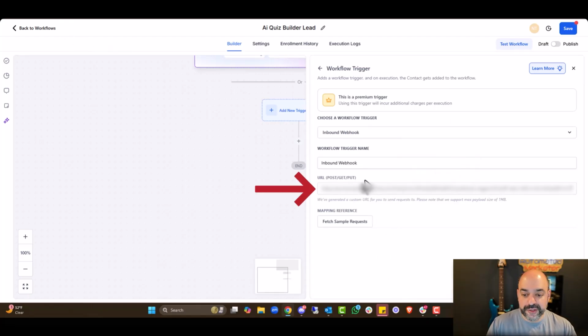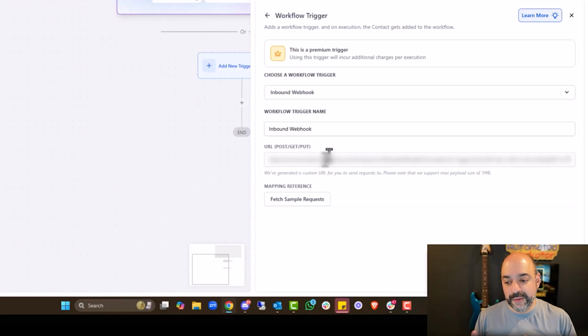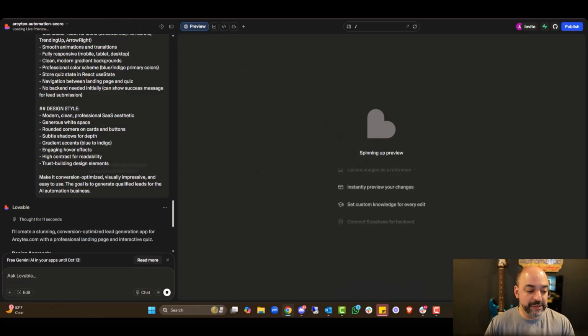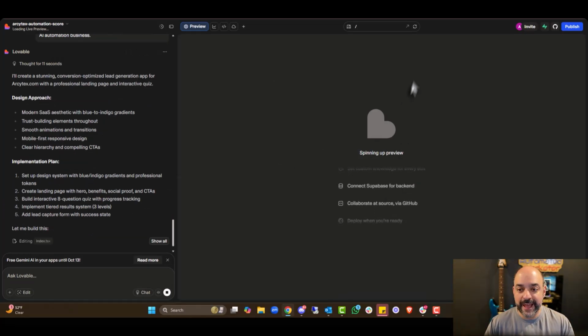Now I'm going to tell you why I use this. One, the second somebody fills out the quiz, I want to send all the information to this webhook. And then afterwards, I want to embed the actual calendar inside the ending page of the quiz, in order for us to receive that information. So I'm going to come over here. It's still going, so we're going to give this a couple more seconds and then we'll be right back.